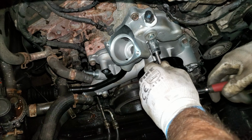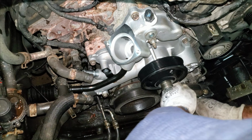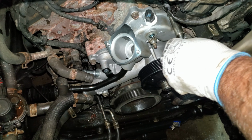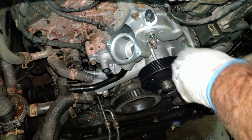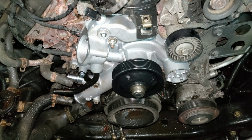Now I'm going to go around again and I'm going to squish this gasket down. Give it a good zero squish. I'm just going to count to 12 and make sure I got them all zeroed out. Now that I got these tightened just a little tighter than zero to squish the gasket, I'm going to go around in a star pattern again and just keep doing a 12 count to make sure I got them all. And I'm going to torque all of these at 206 inch-pounds or 18 foot-pounds.